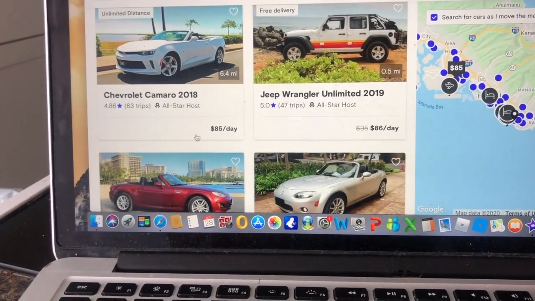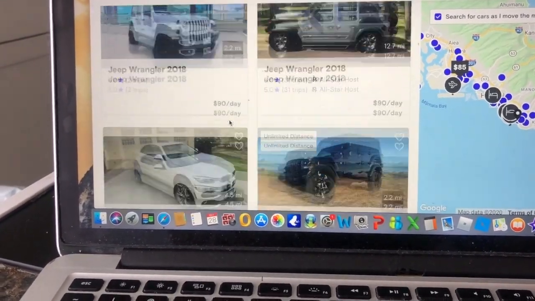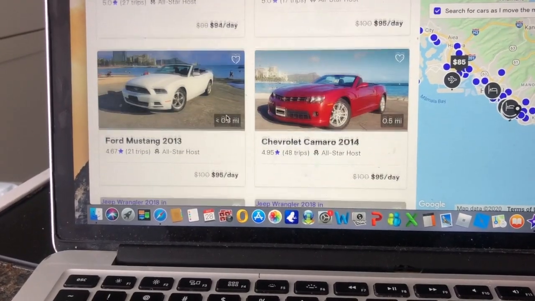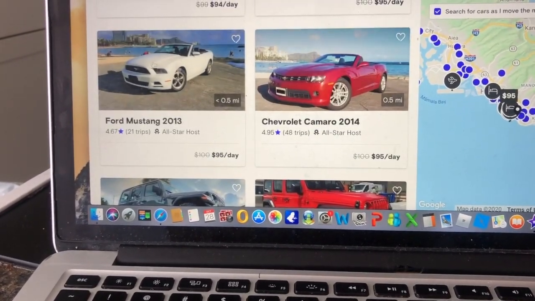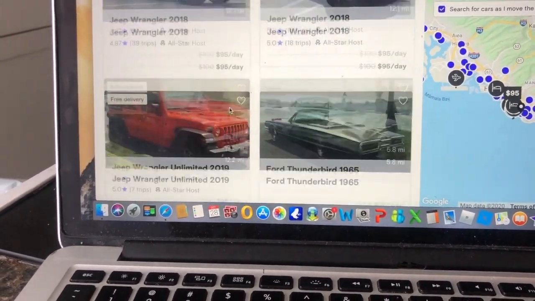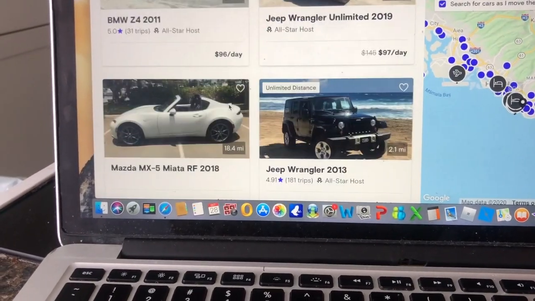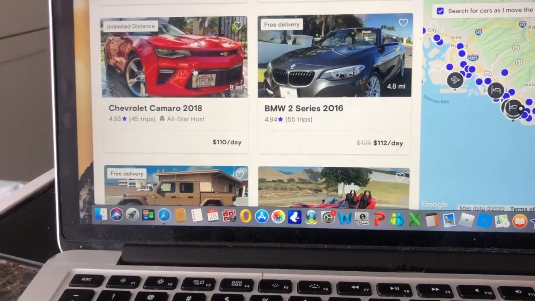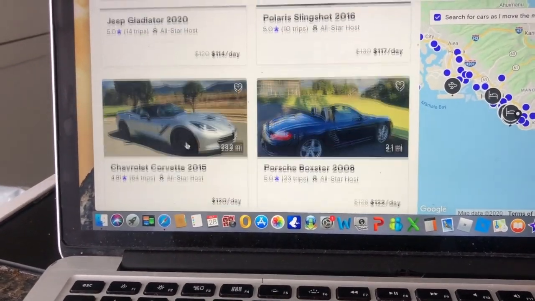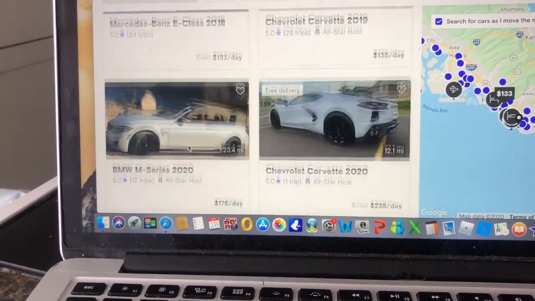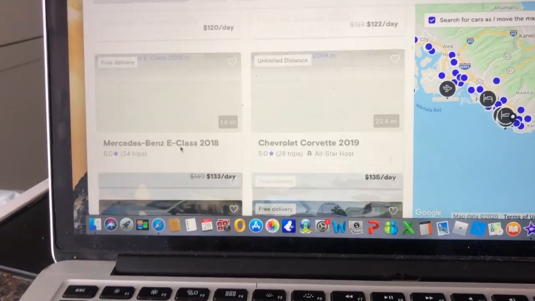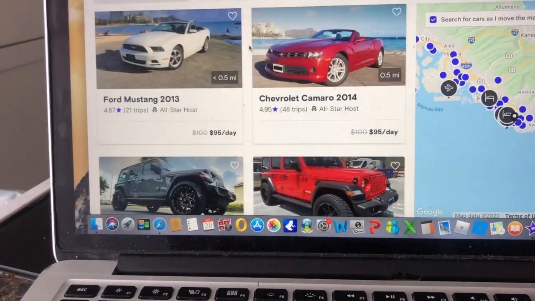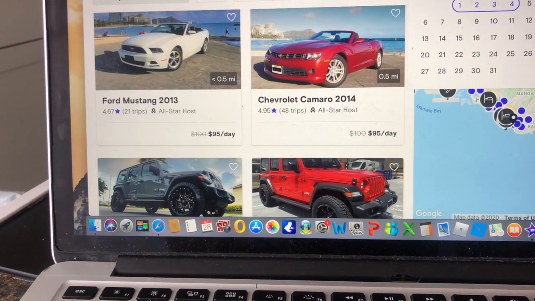You've got what, 18 for 85? No. All these other cars, everything else is so expensive. Nobody's going to book this stuff. Is there any other Mustang up here? Hopefully not. They were over $100. No one's booking this stuff. Camaro for 110, 9 miles away. No. Yeah, that's it. And then let's look at 7 days real quick.